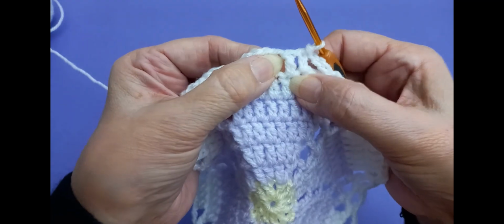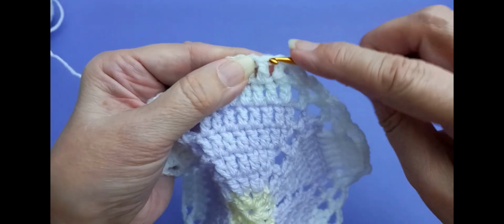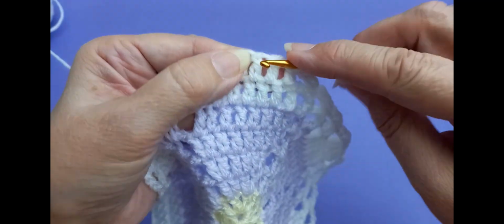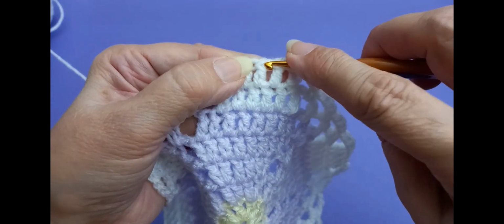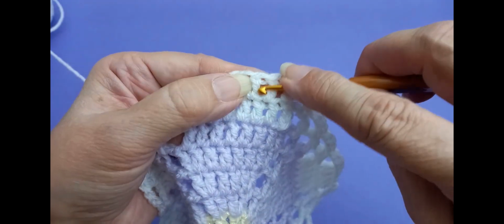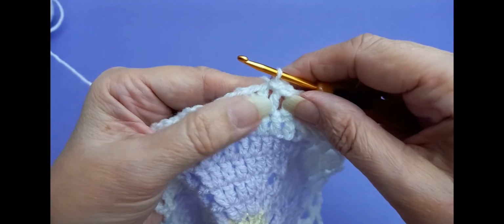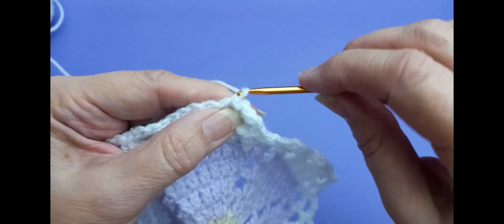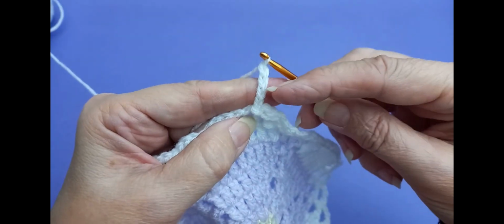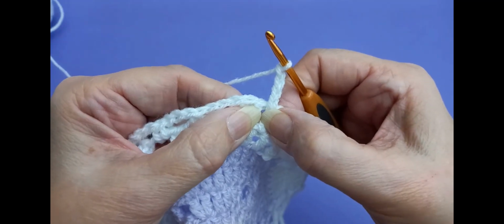So I'm going to slip stitch across to the middle of these 4 stitches. So slip through the top of that stitch, and I'm going to slip into the space. You can go in the stitch, but it's a little bit more symmetrical if you go into the space. Now you're going to chain 4. 1, 2, 3, 4. That counts as 1 stitch and a chain. Now into here we're going to do 1 more stitch.